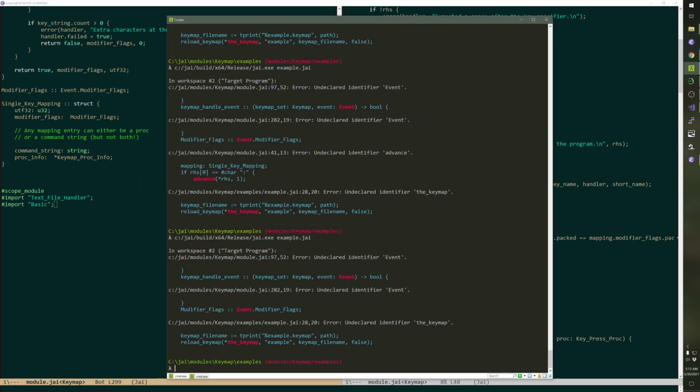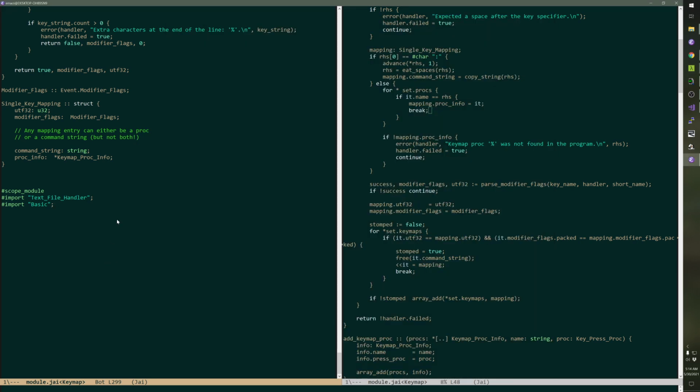Do I want to use this input module? And I guess I'm going to. For now. And we can think about whether to break it apart later.